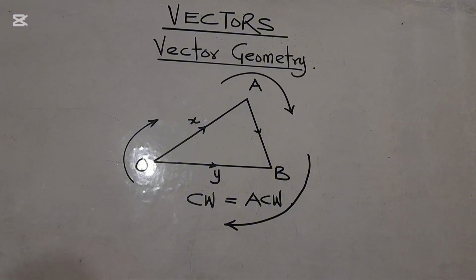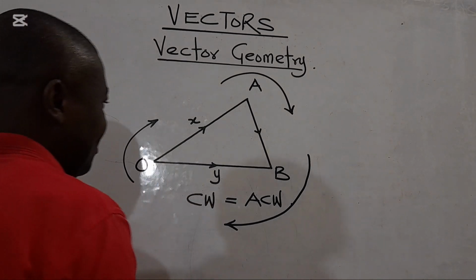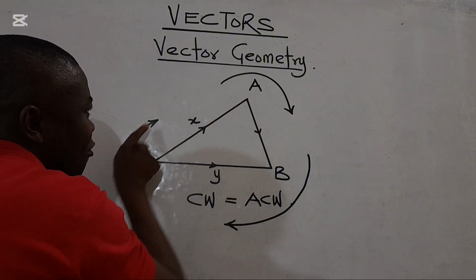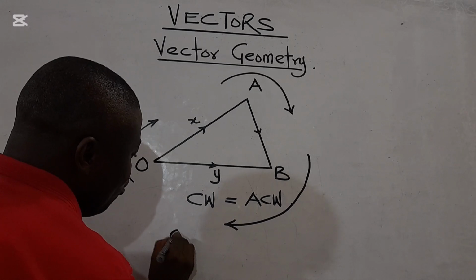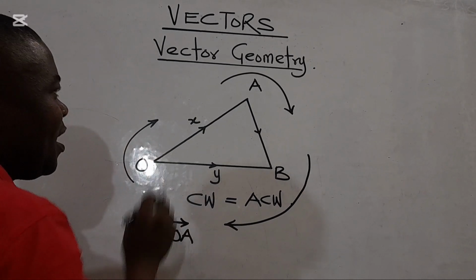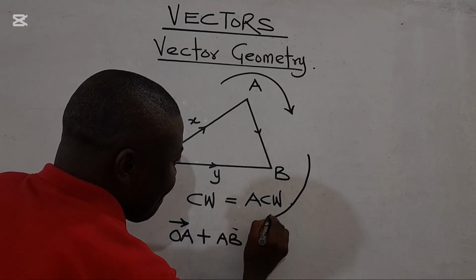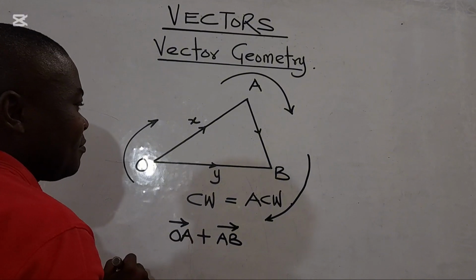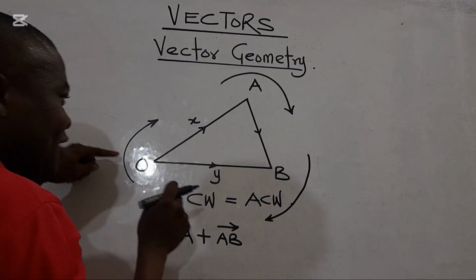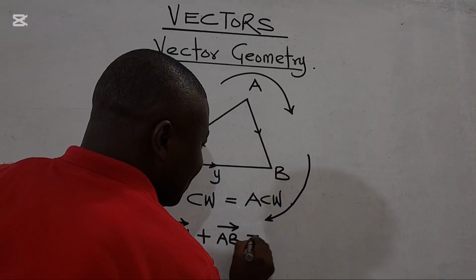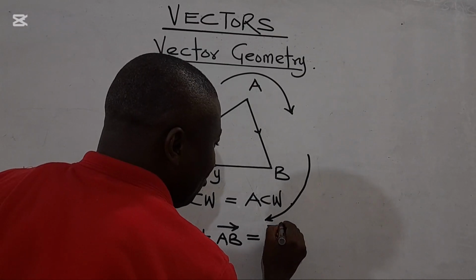Any line that is against our direction will be put in the anti-clockwise part. Any line that moves with our direction will be placed in the clockwise direction part. That's the left hand part. So here, O to A is moving in the clockwise direction, so we put it at the left hand side. OA. AB moving clockwise, we add it. AB clockwise. OB, no, there's no OB, but there's BO. It is moving anti-clockwise, so let's put OB in the anti-clockwise direction.